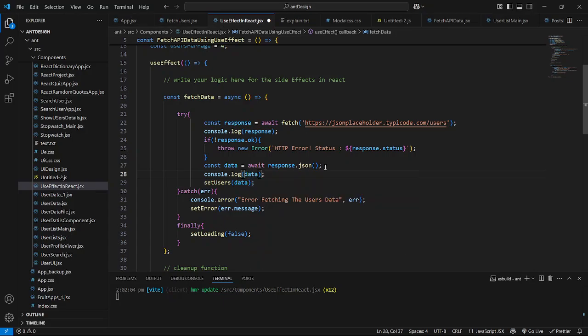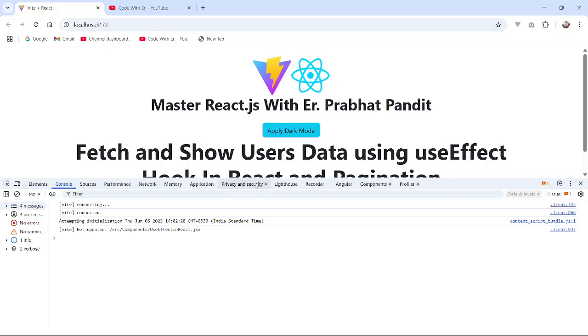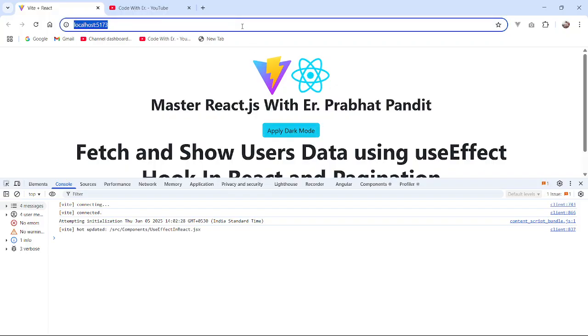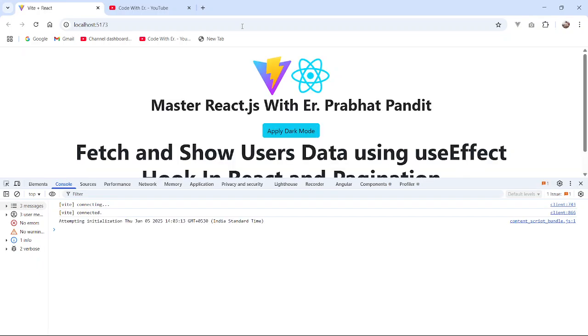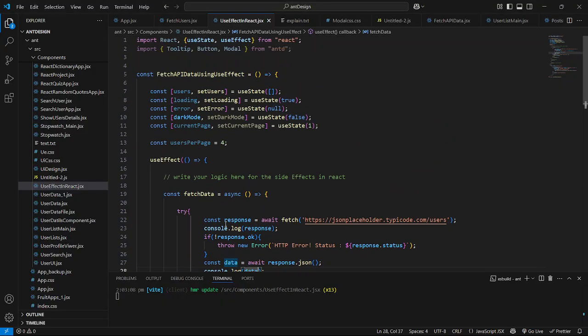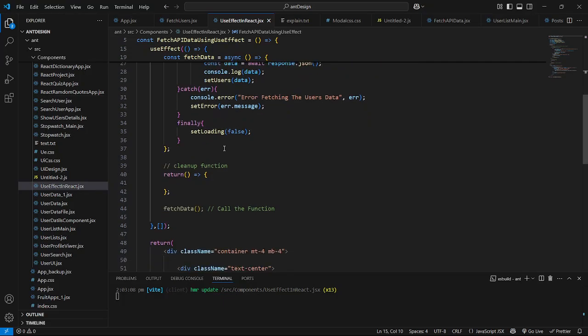So console.log data, save the file, have a look in the browser, and now let me refresh the page one more time. The useEffect, we are calling it, so there is no issue at all.